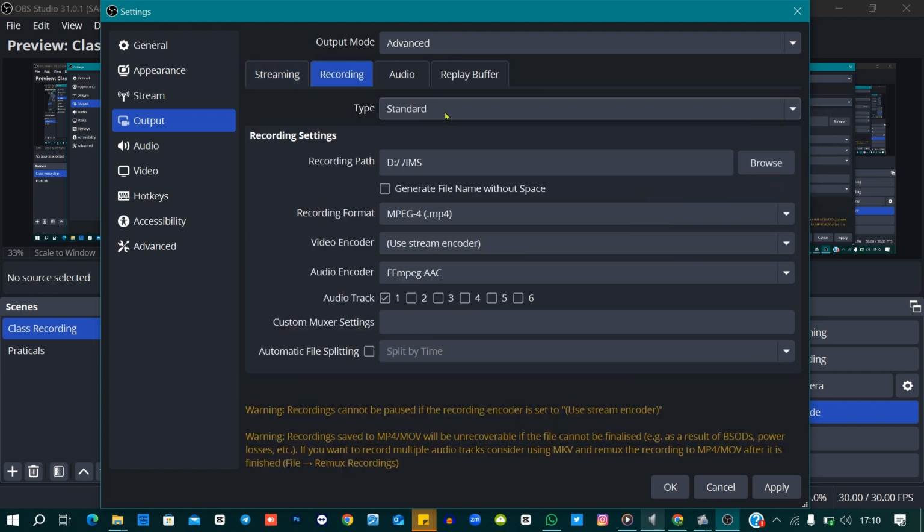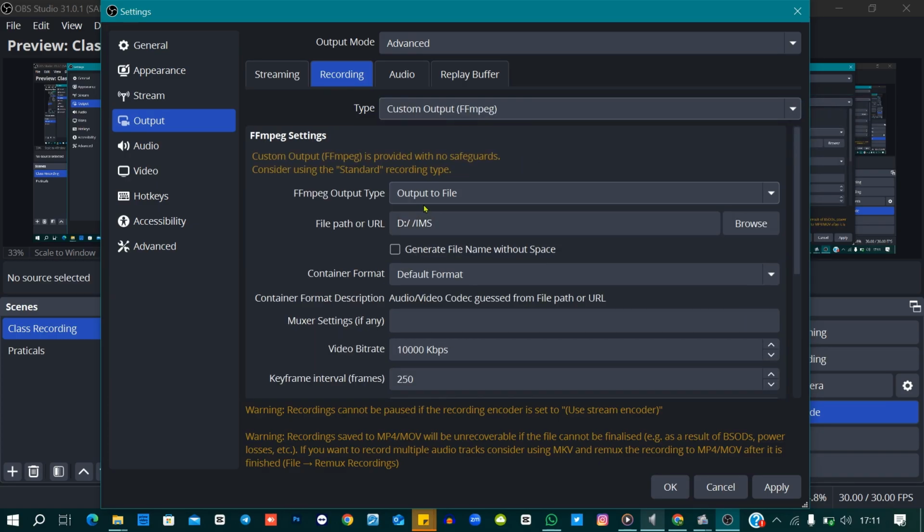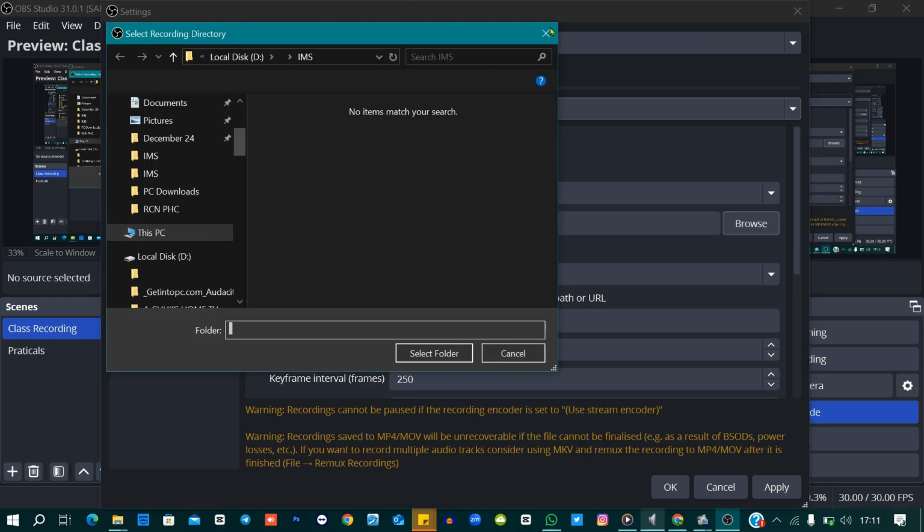Recording, let me quickly show us a few things about recording. If you are going to record and have a very clean video in OBS, this is my recommendation: you should change here to custom output. When you change it to custom output, this is the path where your recording is going to. So like, this is my hard drive, this is the folder I have for this recording. If you open browse, you can set the location you want to direct your recording.